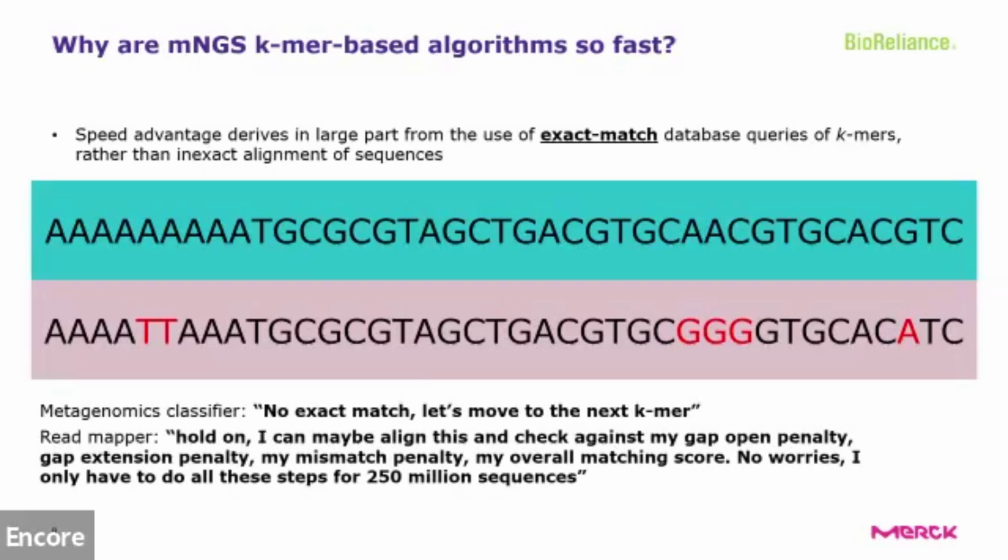Versus a read mapper, of course, it's going to look at, okay, are we within certain parameters? Can I create a mismatch maybe? Can I extend the gap? That takes time, especially for millions or even billions of data sets. And that's just one part of the workflow, because you also create massive BAM files. You need to sift through that as well. So the downstream analyses, in my opinion, are worse than the actual read mapping.